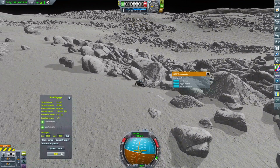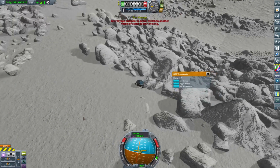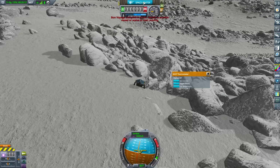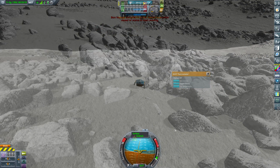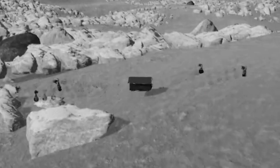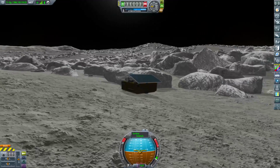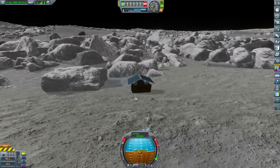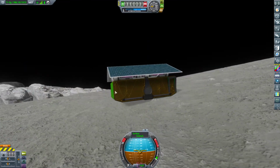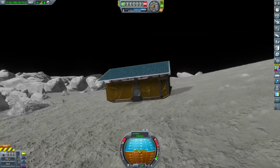Is it going to let me? Can I go? I didn't know if it was going to let me then. It looked as though it could not found, but okay. Let's keep going. And in our latest arrival, all the wheels just fell off. I don't know if you got that on the video, but all the wheels just spread off in all directions. I am not sure what just happened there.